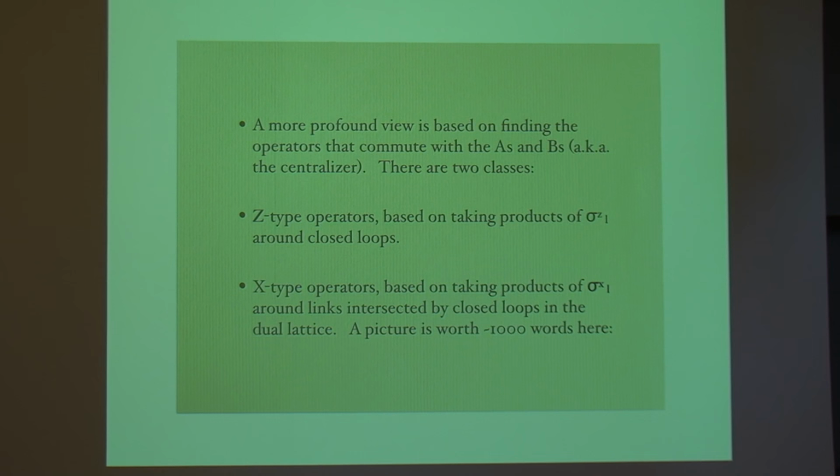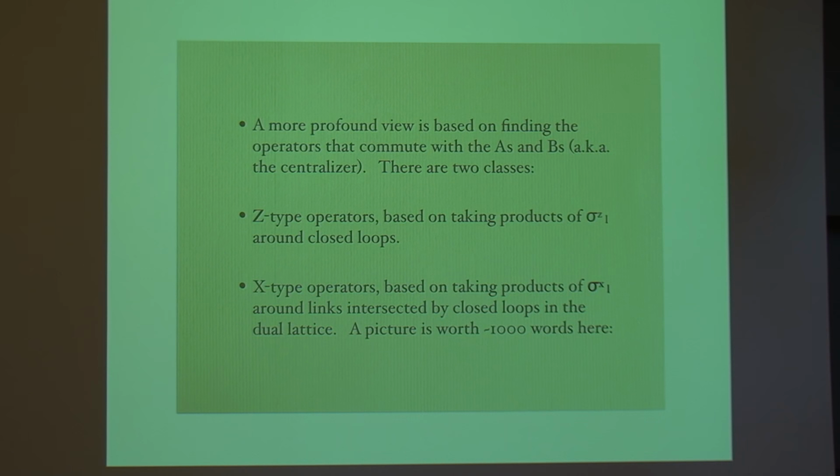The central point of interest for us focuses on not the ground state, but the excitations. And we're going to consider 2 kinds of operators that will produce excitations. These are string-based operators. That is, they're defined on paths. Okay? And the X-type operators are strings in the dual lattice. So you take a path in the dual lattice and take all the links that that path intersects and multiply those by sigma x's. That's what the X operators are.